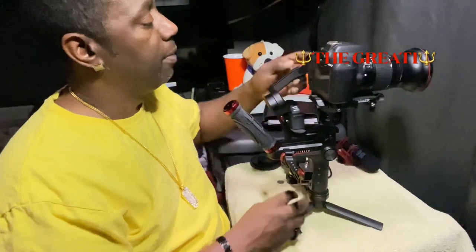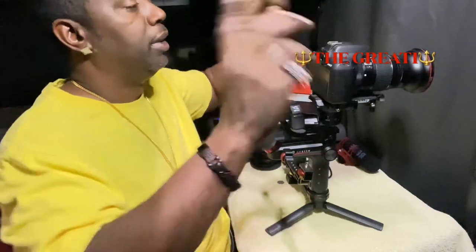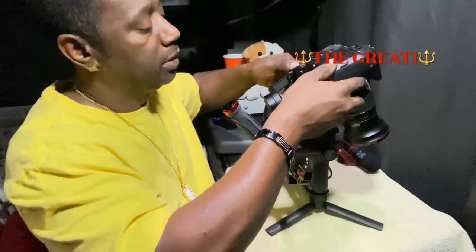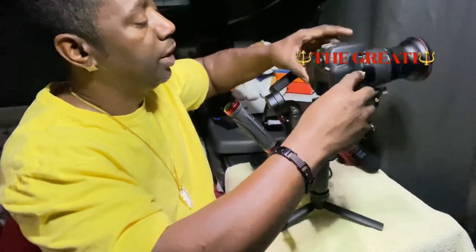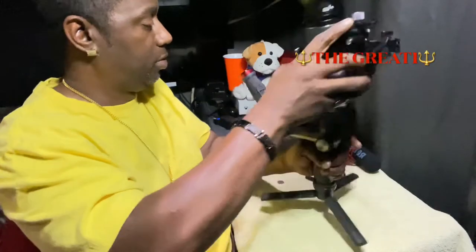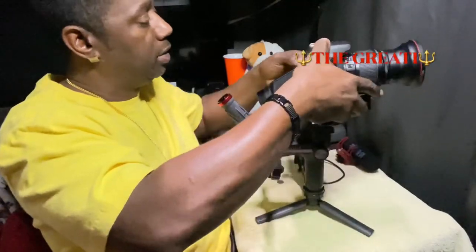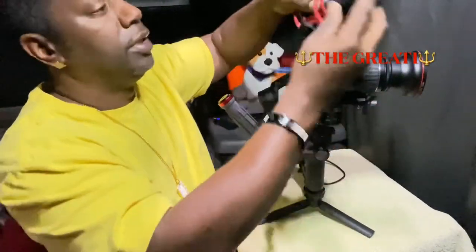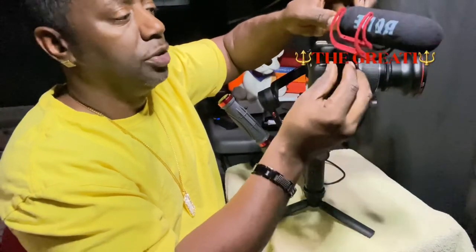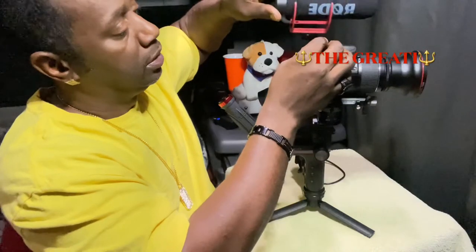First, I'm gonna start out by balancing my camera upward. See how that swung down? We want that to swing upward. And actually, I hadn't added my microphone yet, which is a Rode mic, decent mic. It's about $100.